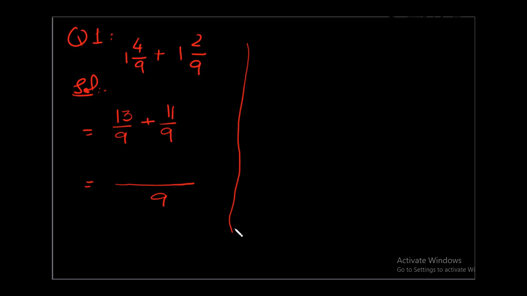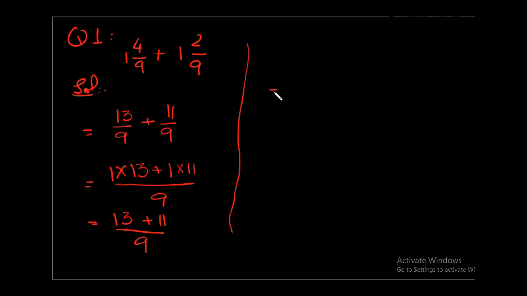Next, we have to divide this 9 by this 9, so we get 1. So I write that 1 over here, and that one would be multiplied with 13, because we divided the LCM by the denominator, so we multiply the answer with the numerator. Again, we divide this 9 by this 9, so we get 1 again, and that one would be multiplied with the 11. So we multiply 13 with 1, that is 13, and 11 with 1, we get 11 divided by 9.